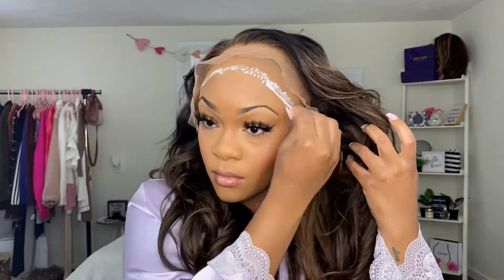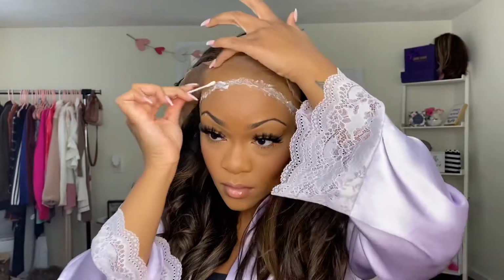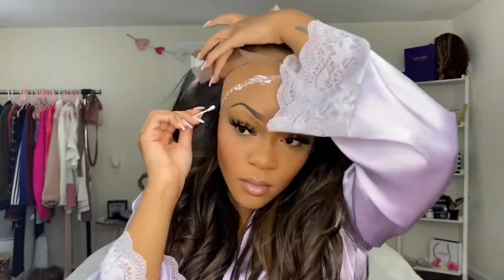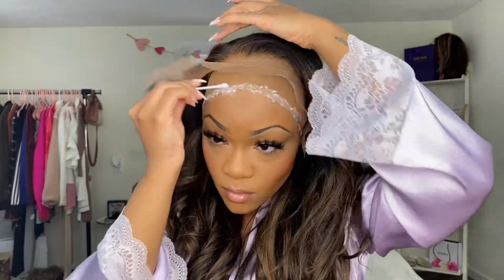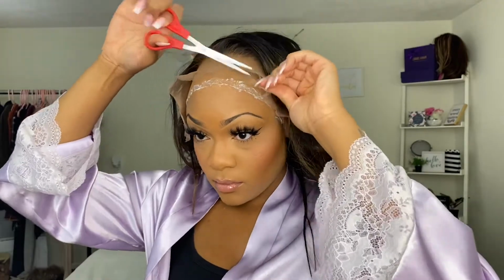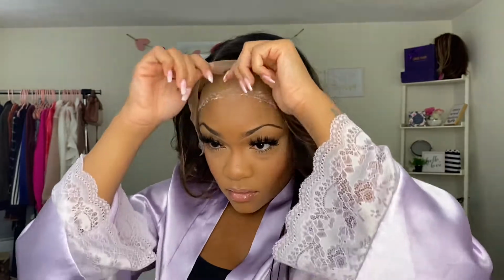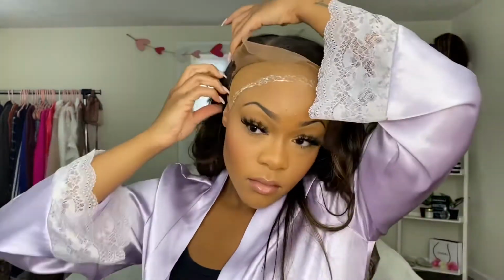Going in with some Got To Be Glued. Wait, what? No, this is Ghost Bond glue. This is Ghost Bond glue from Amazon. I don't know why I said Got To Be Glued. I'm going in with this, and I think I did 1 or 2 layers, I believe. I put this on top of my cap, and I'm just going to wait for this to dry clear, and that's when I'm going to install the wig, as you guys can see. So I'll stop talking and let you guys watch the rest of these clips.